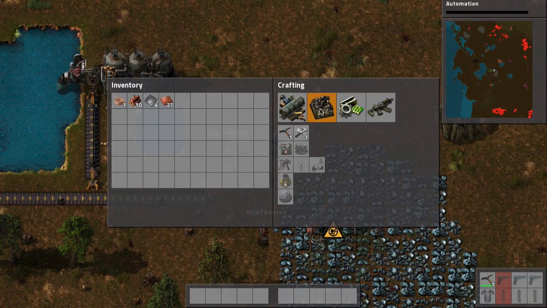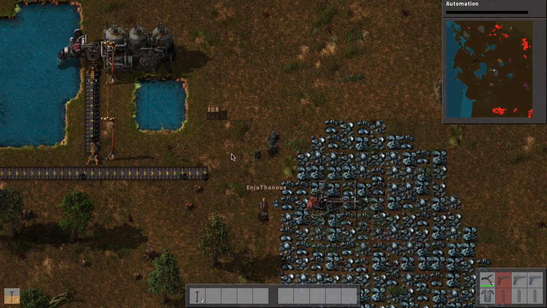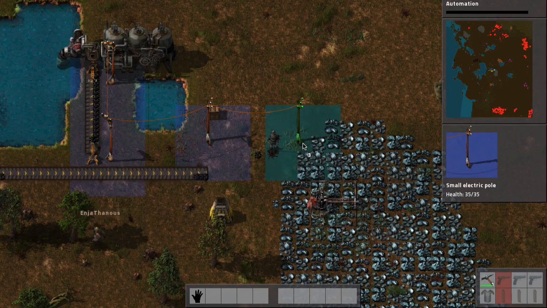All right. So here's what. Make a couple more electric poles here. Here's what we're going to do now. Watch this. Boom. I'm going to blow your mind right now. I need a little bit more stone.